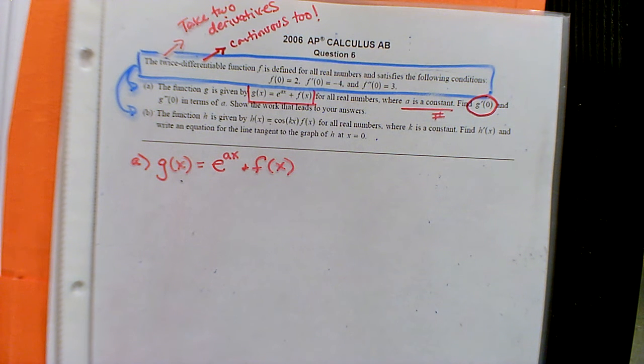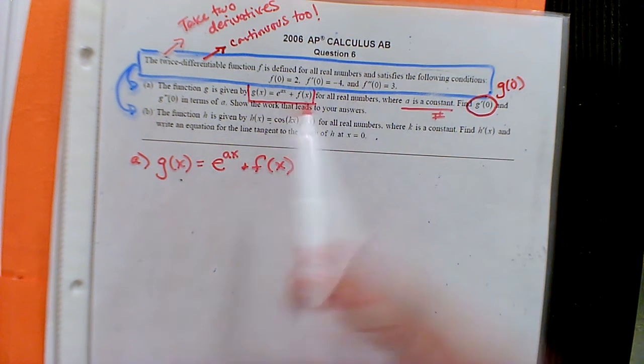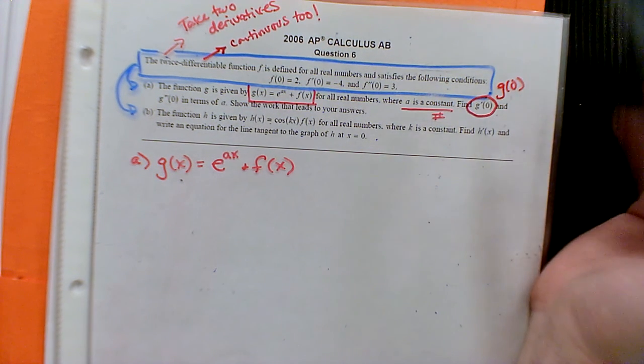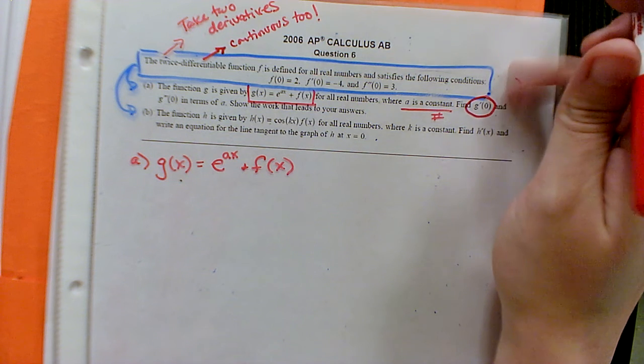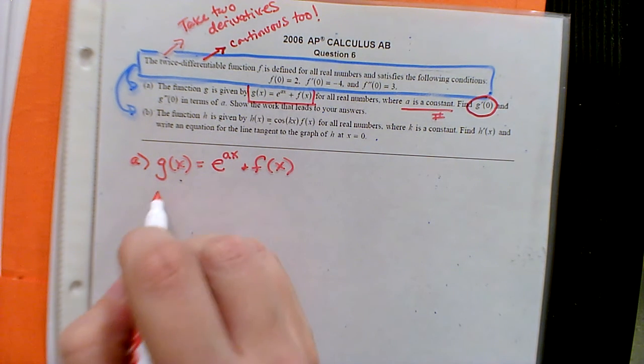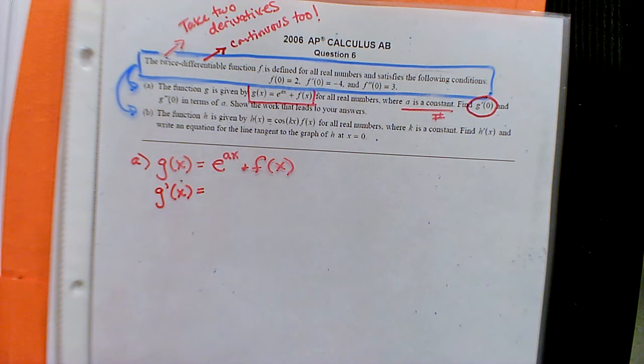So if the g is 0, then we know what the f of x is going to be, so we could substitute 2 in right now or whenever we get to the prime. If this said g of 0, we could substitute in 2 because f of 0 would be 2, but this says g prime. So we could substitute in -4. Right, eventually, but we have to find the derivative first, okay? So let's go ahead and tackle the first derivative in a general sense, and then we'll simply plug in 0.